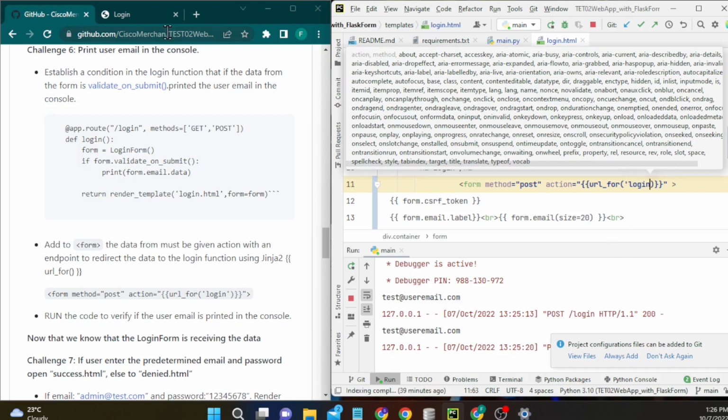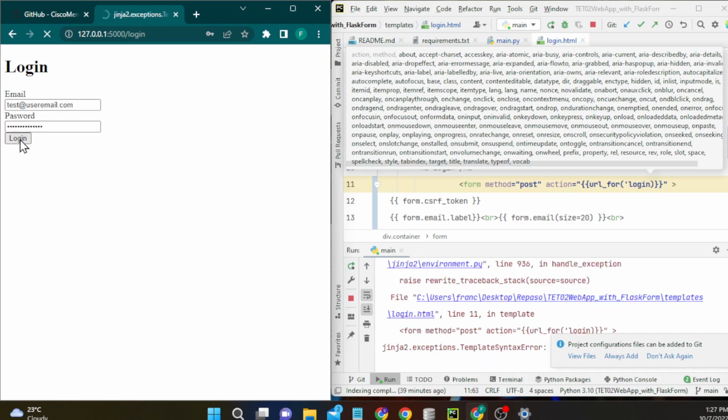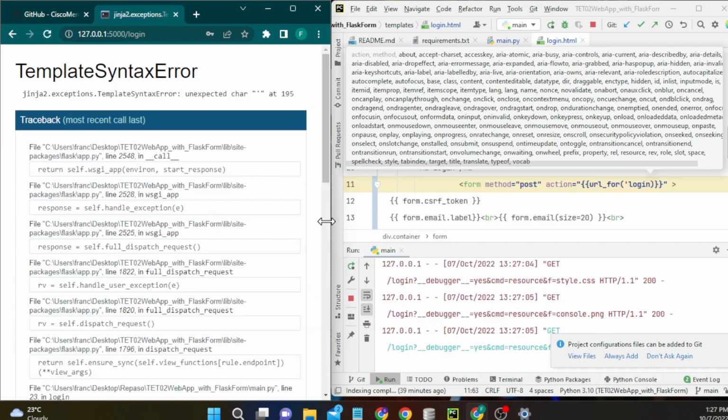And now we try it again. Our login form, and here we have a problem. This is why we activated debug true. So Jinja exception: template syntax error, expecting token.